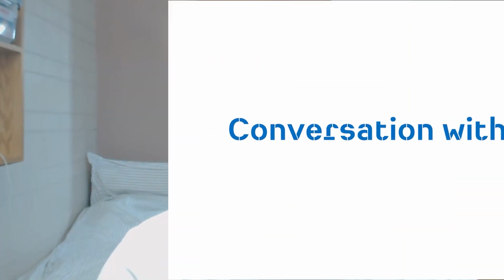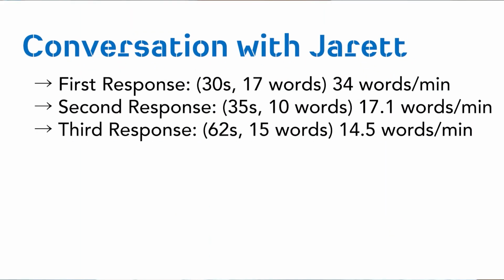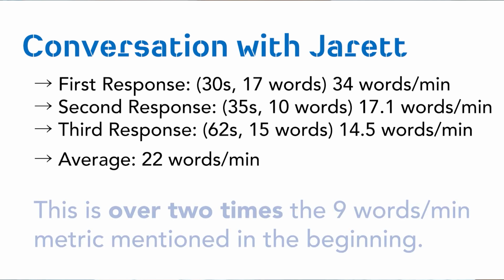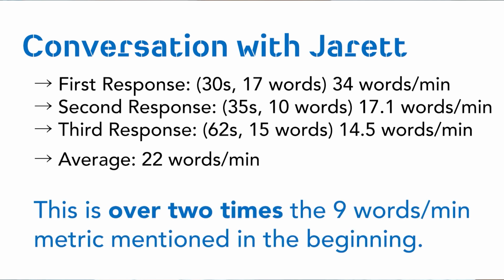All the demonstrations you saw in this video used the unsupervised FBCCA model. Preliminary results show our system can generalize to multiple people, which is great because all the design choices we made were with scalability and reproducibility in mind. Our system also performed well in different lighting environments. In the example you just saw, our system was able to achieve an average of 22 words per minute. This is over 2 times what we found to be the highest average words per minute rate from literature we reviewed, proving that large language models can successfully help improve ITR for these systems.